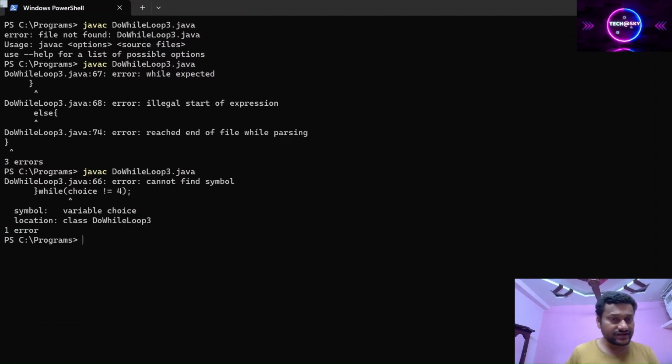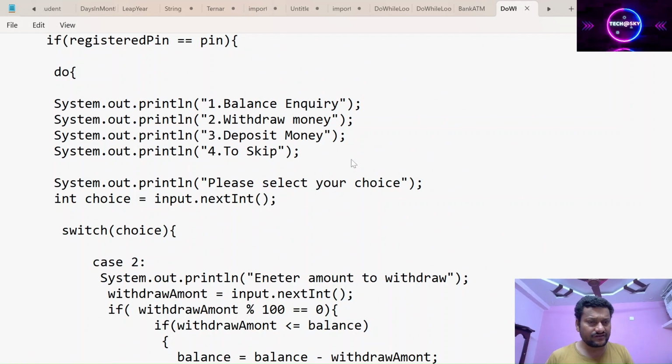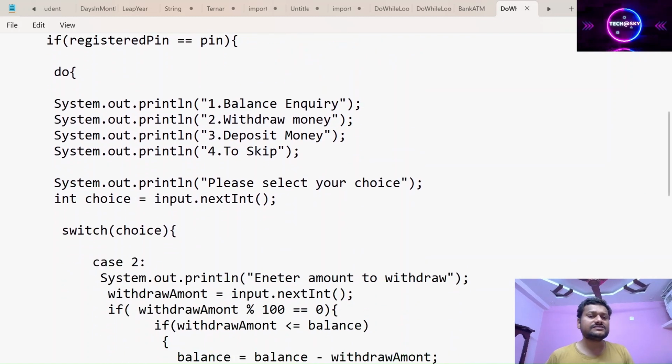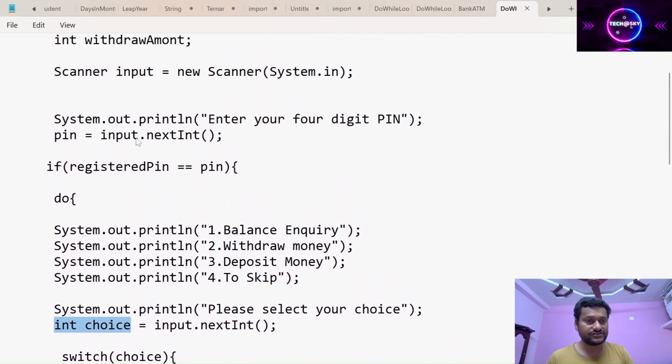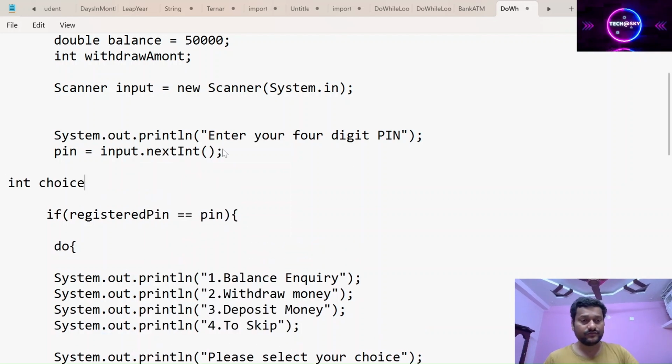Again, choice not equal to 4: cannot find symbol, for the variable choice that I have taken here. Since choice is declared inside the loop scope, it should be declared outside, because we are trying to access it outside the loop.